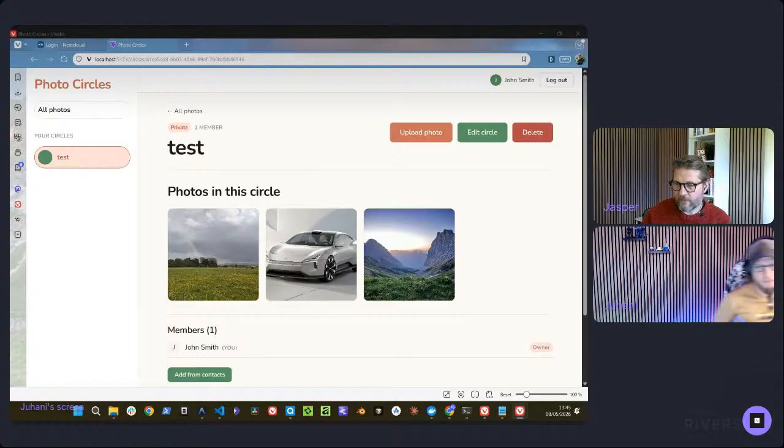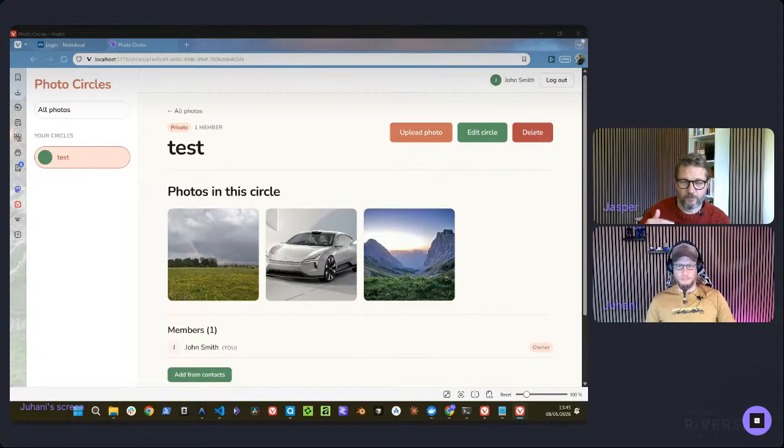The reason we did that two-step process was primarily to give the owner of the circle control, but it also means that technically in the background, when the new person gets added to the circle, it's using the circle owner's identity to perform those operations.